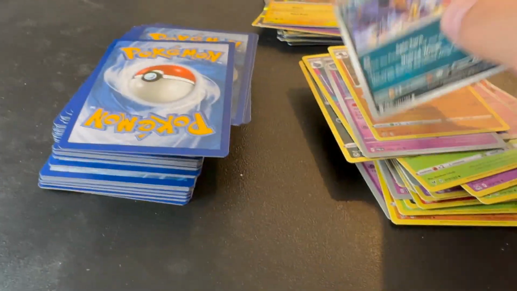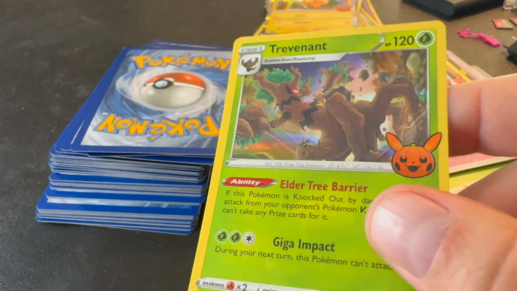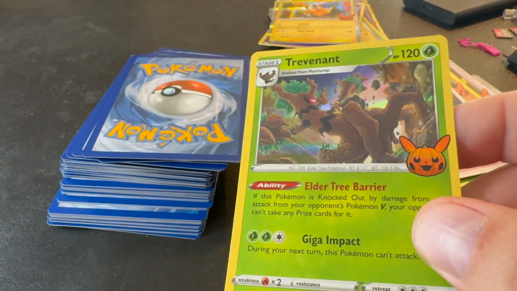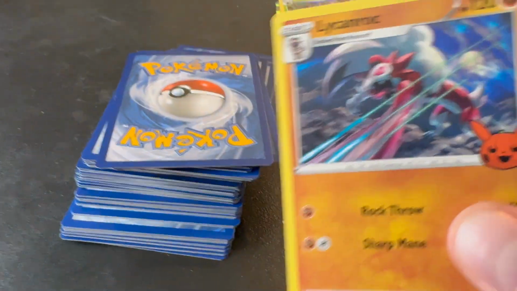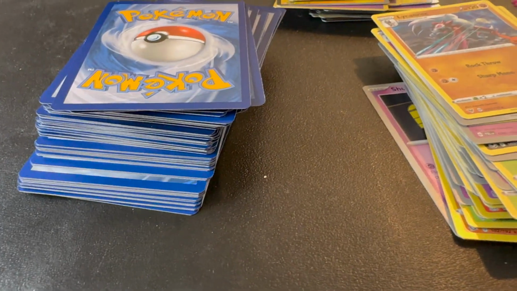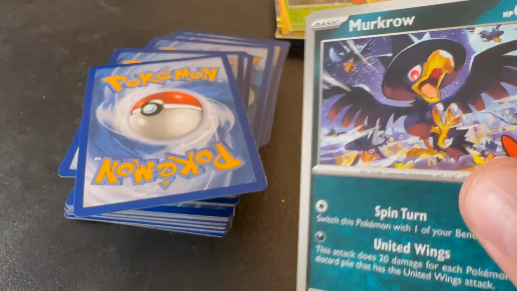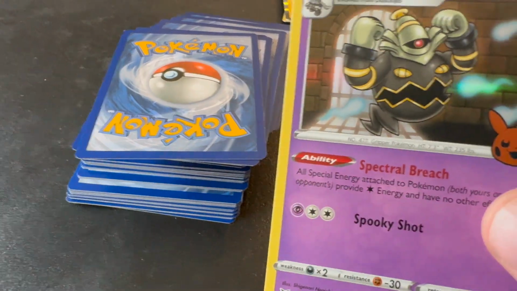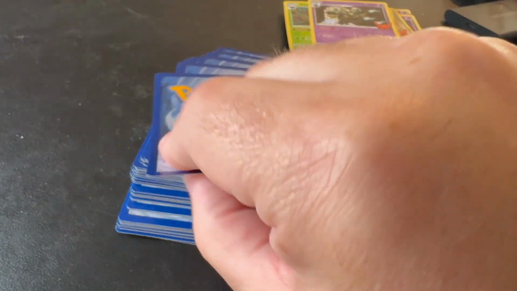Murkrow again. So, again, because it is meant to be given out to children as a treat, not a trick, that's why there's so many of the same kind, because you're not going to give one kid 50 packs of cards. Well, you could, I guess. But probably you're not. Let's say you're giving out 2 packs. They're probably not going to get as many dupes. That's a cool one as well.